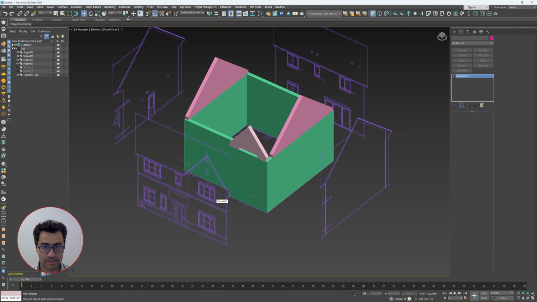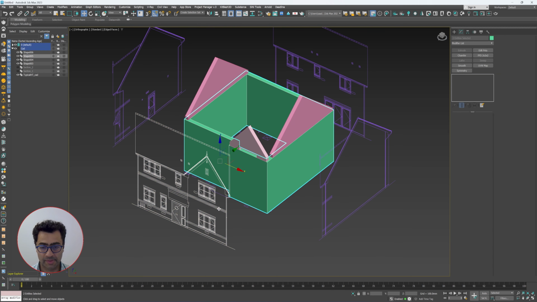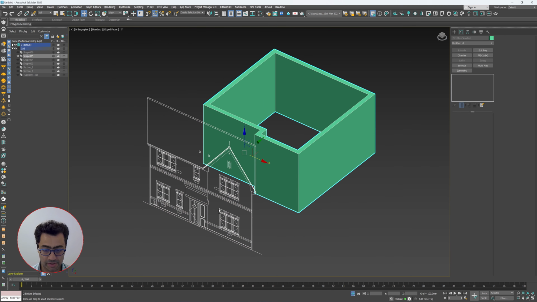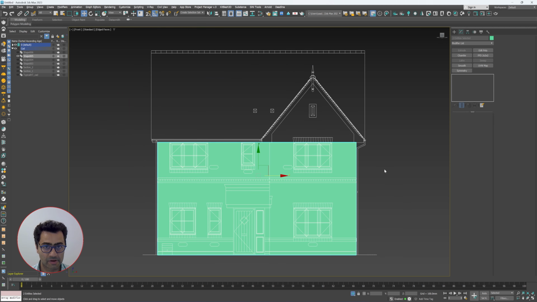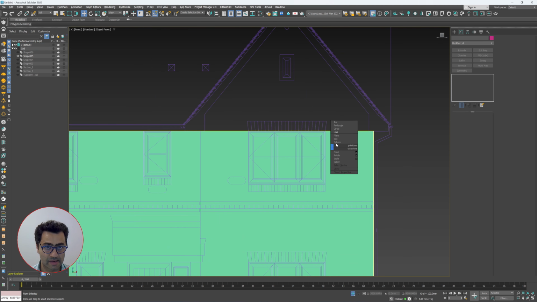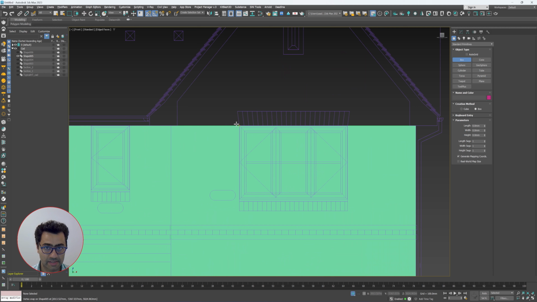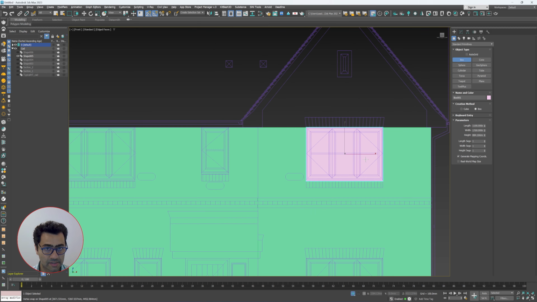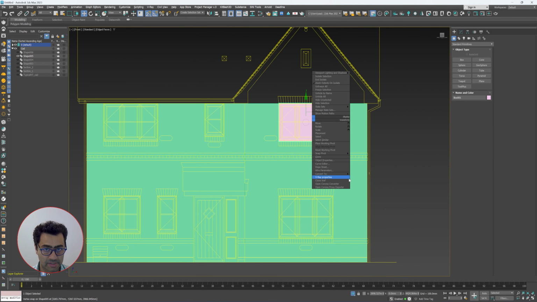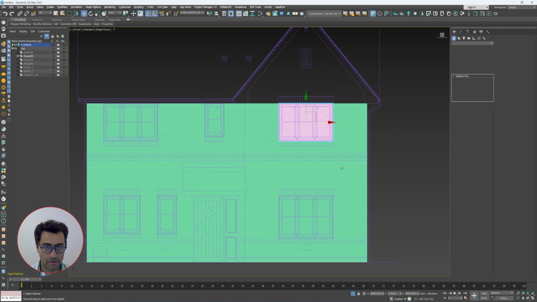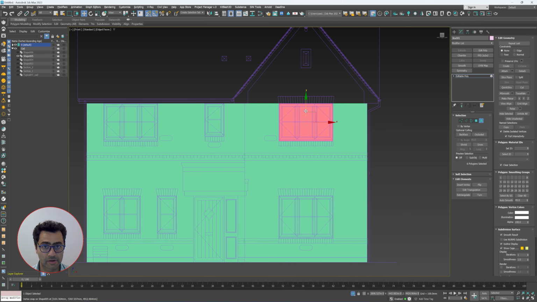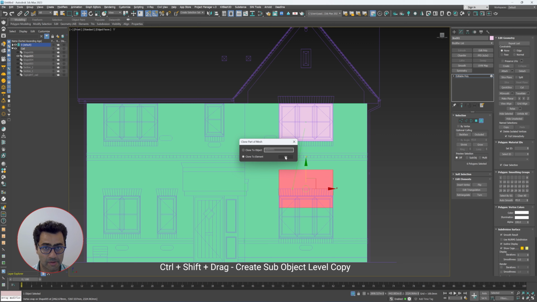So let's just select our wall, then the actual front elevation, Alt Q, front viewport, pressing the F key, and then Z for zoom extend. And let's just start creating squares. Okay, it doesn't have to be any specific height. We just need to make sure it covers everything. Convert it to edit poly, and then Control Shift, make a copy of the element. Press OK.